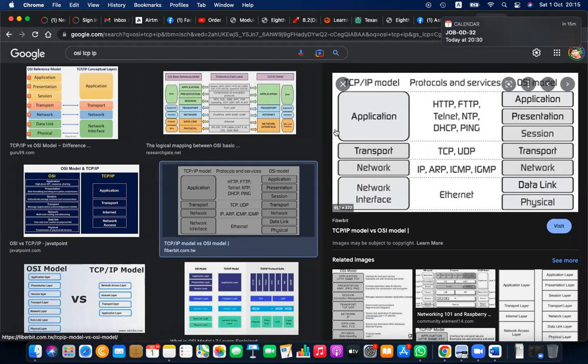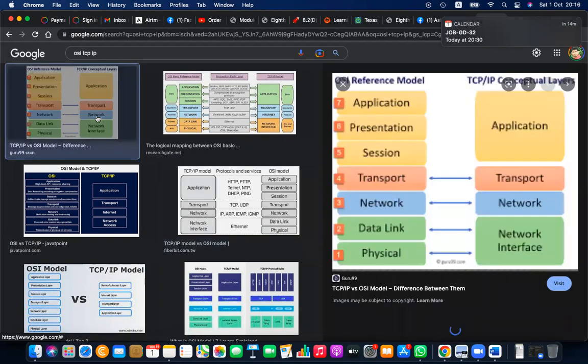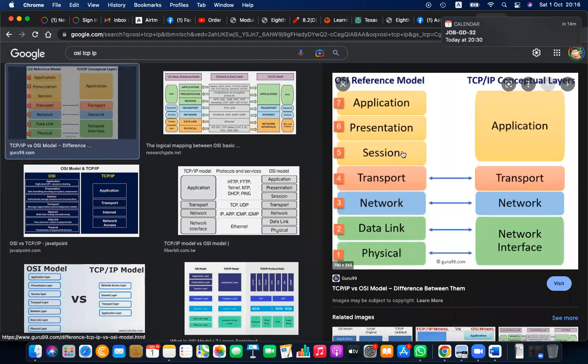Second, this is another model, right? This is the ISO OSI model. This model is called the TCP/IP model. Okay, I have done more than required. Application, presentation, session together equal the application layer. Transport is transport. Network is network, and the physical and data link layers will be treated as the network interface layer. This is how the TCP/IP layer works. Let's go to the questions now.